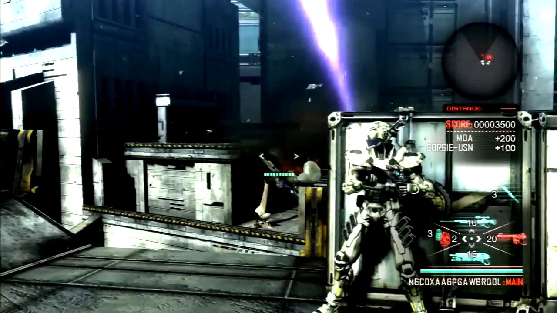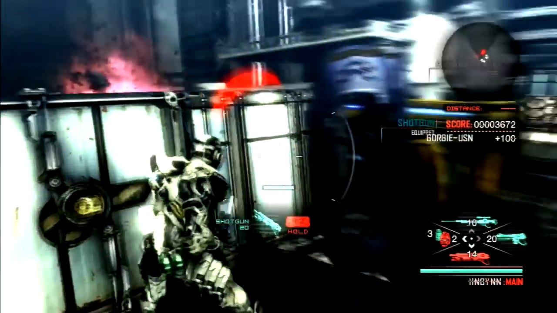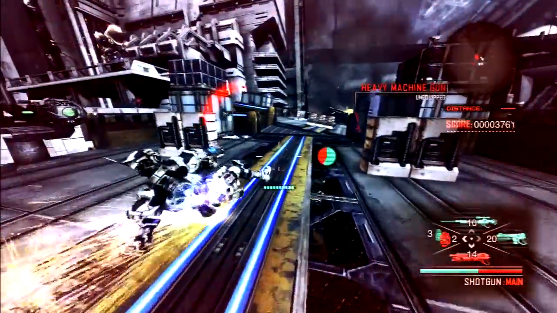Normally I'd highly suggest taking out the pilot with an assault rifle, much easier. And in other engagements, I highly suggest taking one over because they deal great damage. They're pretty cool.